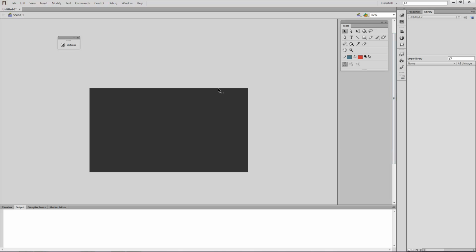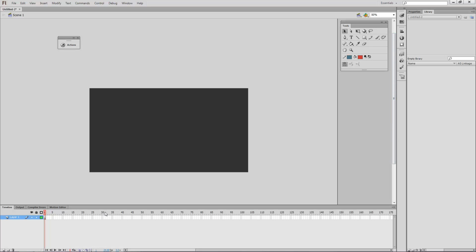Okay, so first off what I'm going to do is go down to the timeline area, and you can see down here there are lots of blocks. These represent frames that may or may not exist. Currently the only one that exists is this one here, but we can have frames, which obviously gives us time, and then when we've got time we can have changes across time, so that would be animation.